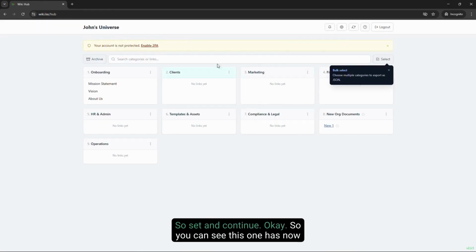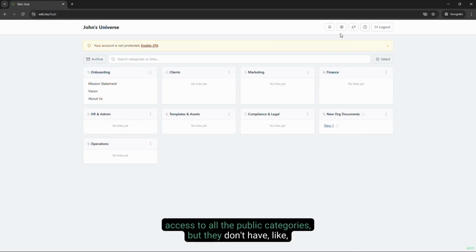Accept and continue. Okay, so you can see this one has now access to all the public categories, but they don't have manage users since they're just a user. Their view is only view only. The things that they can do is just clean up their dashboard, maybe archive categories if they don't want it visible for them.